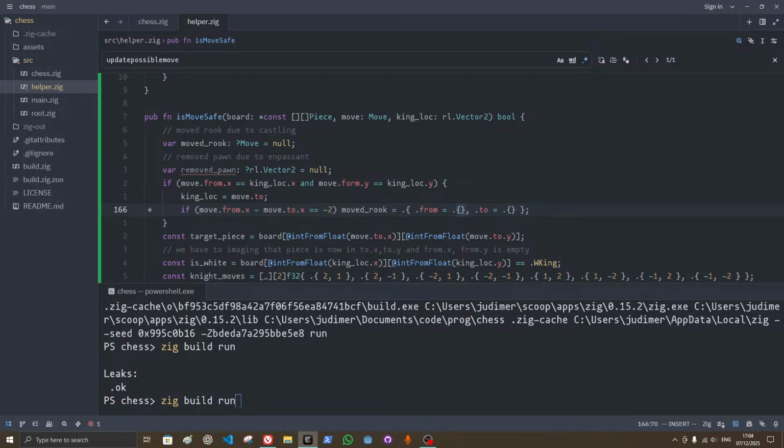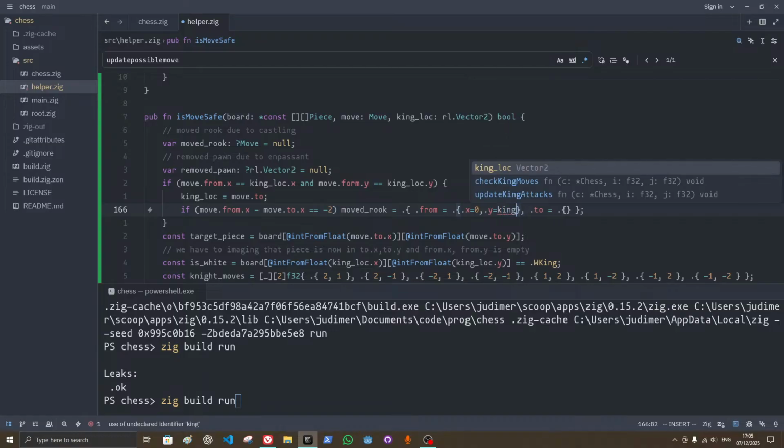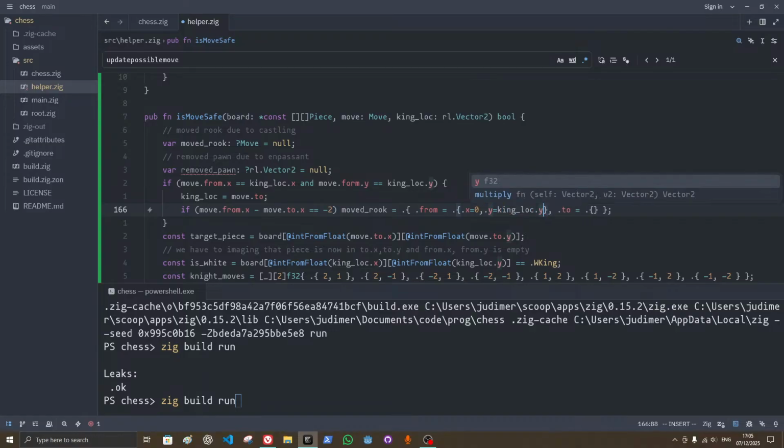So from will have x to, so x is 0 and y should be king location dot y.